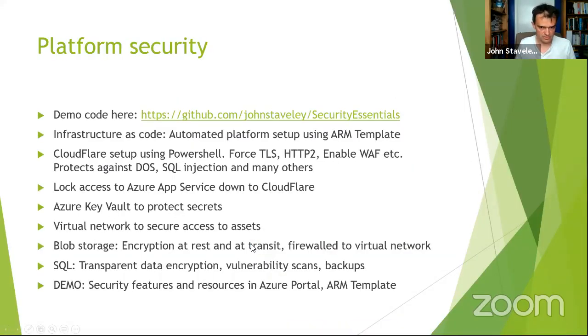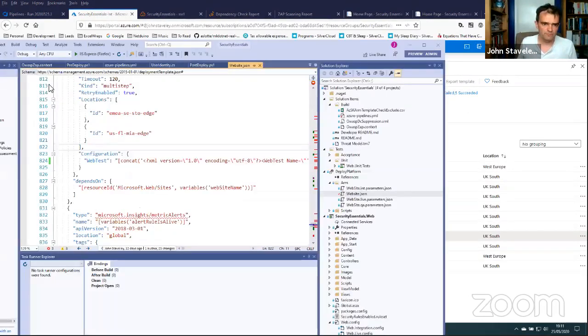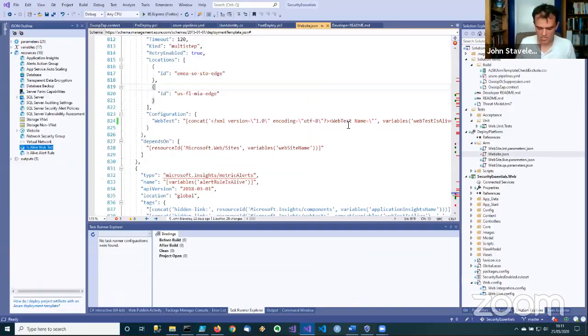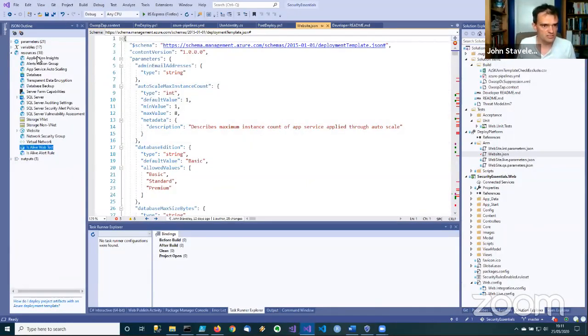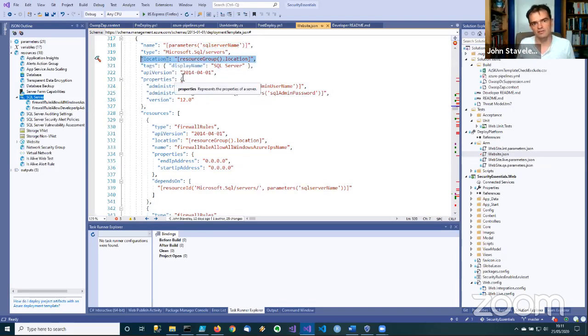Now the ARM template. An ARM template looks like this. It's JSON. I don't like JSON. It looks hideous. But basically, if you want to set up a SQL server, you give it a name. It's of this type. It's in this location, that's the data center type.